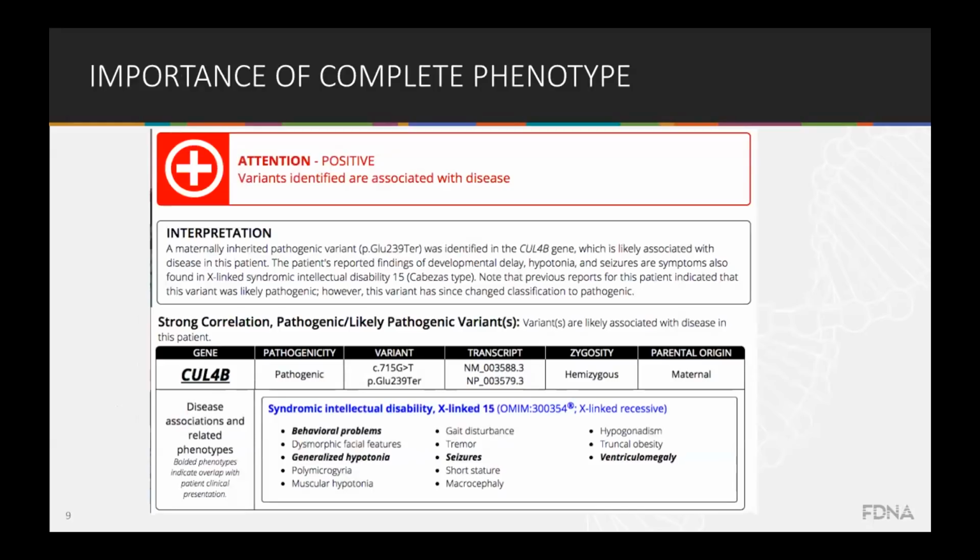As an example of incomplete phenotypic data collection, this is a DNA diagnostic report issued by Courtagen Diagnostics. Even though we had an incomplete clinical phenotype, we were able to reach a positive result because of the nature of the genetic variant identified. Loss of function variants are suspicious type of variant because many of this type are associated with disease. However, some variants like missense variants, which is a variant that results in a replacement of one amino acid for another, are often benign, but they can also be pathogenic. So had this variant been a missense type, it might have been classified as a variant of unknown significance or uncertain significance, and the report would have been uncertain.